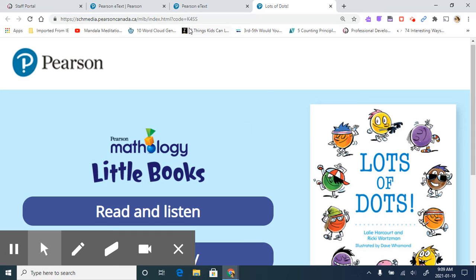The eBook version can be shared with learners by selecting the web address, copying it, and pasting it either in a Hapara workspace or in the Google Meet chat. In order for learners to be able to access it, this will create a link for them.